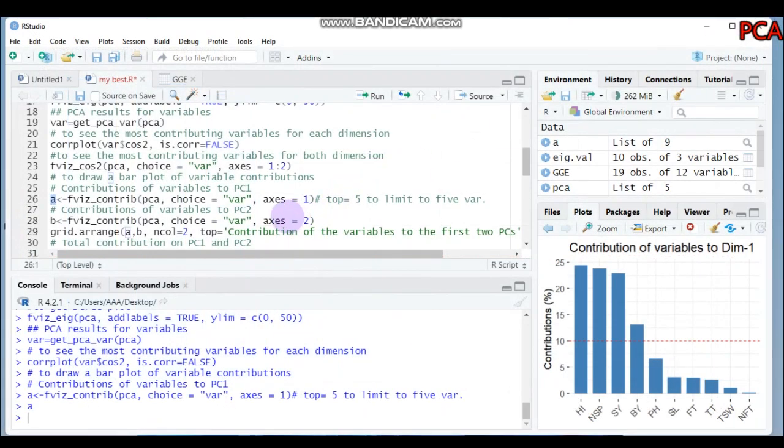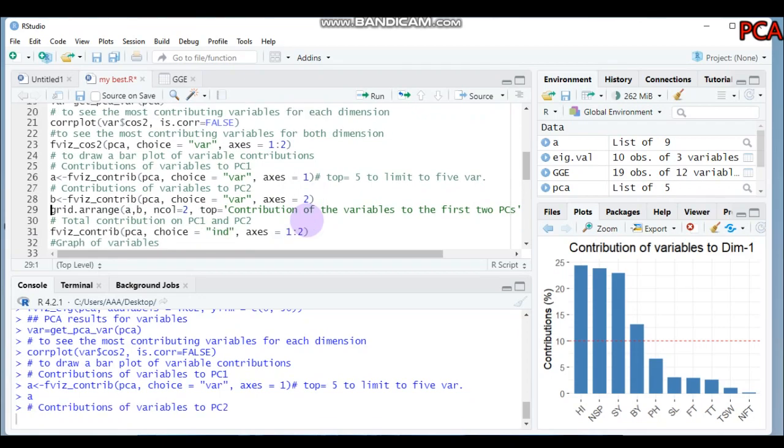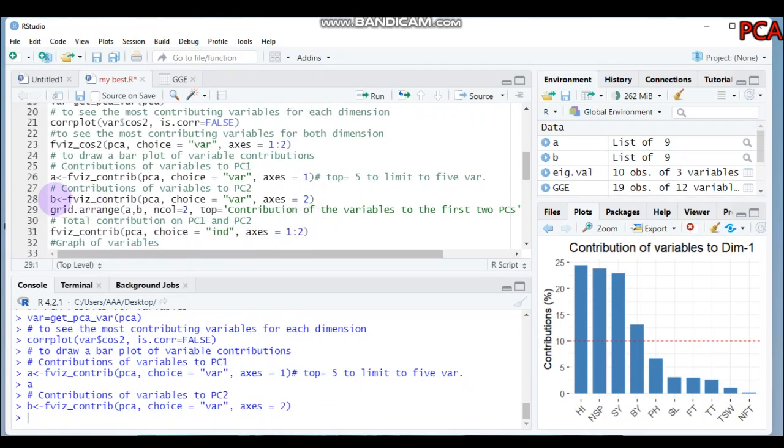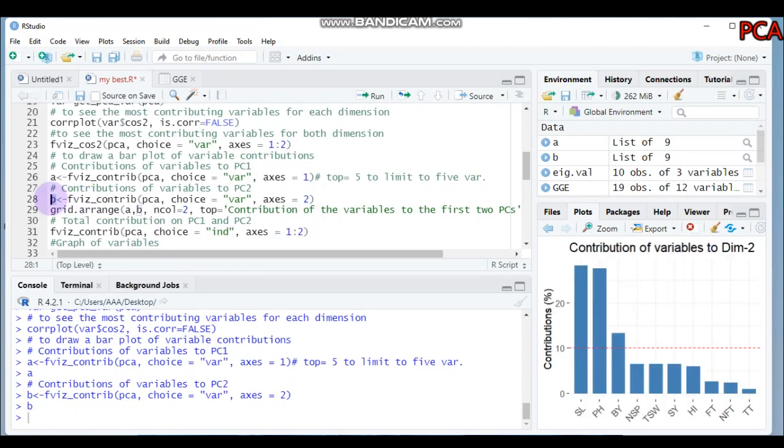Coming to the second dimension, you have to use the same, but you have to change the axes, or the principal component, to 2. So type this and submit to RStudio. Then you have to run this one. Yes.